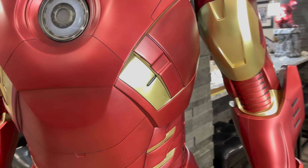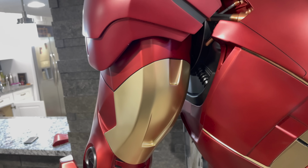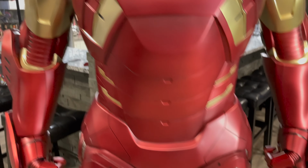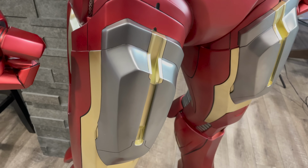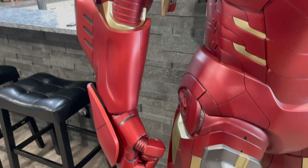And then the gold also isn't really a flashy shiny gold. Like I think it was the suit he used in Iron Man 3. I hated that simply for the colors. I forget which mark that was. But the colors, I think they did a really nice job. The silver, obviously that's not a directive or creative choice because it's exactly what it was in the movie. Balances it well. It doesn't look like a plastic material due to the paint, but it doesn't look like a metal material. And technically, even though iron is a metal, this is supposed to be Iron Man, even though that's technically not accurate. So regarding the exterior of the paint, you can see more of it as we do close-ups for some of the sculpt stuff.